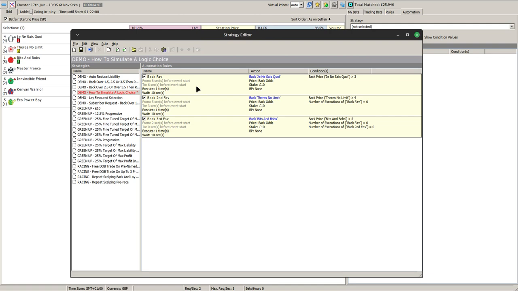For example, it was necessary in this case to have these rules activated at separate times because they're interdependent, whereas the logic behind the variable green up strategy that I've shown you in the past, all of those rules execute at the same time, or they have the same window to execute. And whether they're executed or not is configured by the conditions that I've specified. And those conditions are independent of each other from rule to rule. So all of those rules can be active at the same time, but only one of them will actually fire.